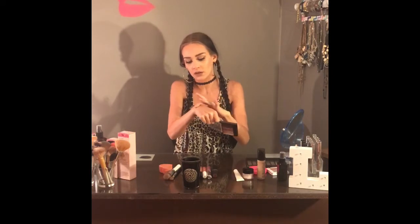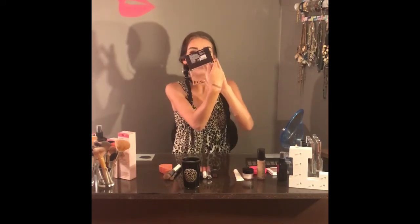Next, on to the third one. Okay, so this is just the eyeshadow palette by CoverGirl, the True Naked one, Roses. I don't know why, I just love this palette. I'm always reaching for it. I don't know why I have so many palettes, but I always find myself reaching for it. I guess it's because the colors are really pigmented. Not gonna lie, look at that.